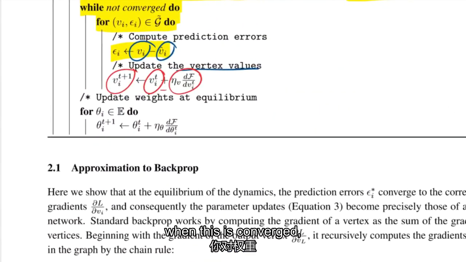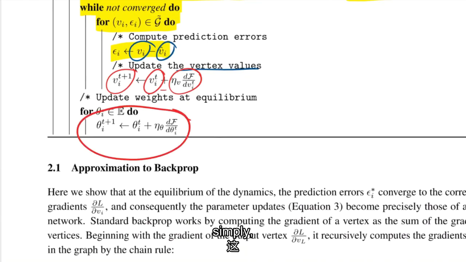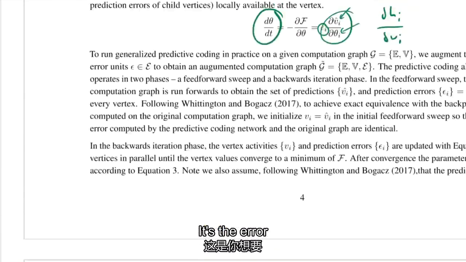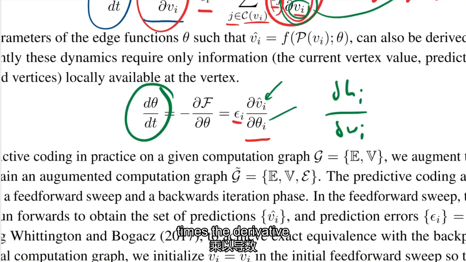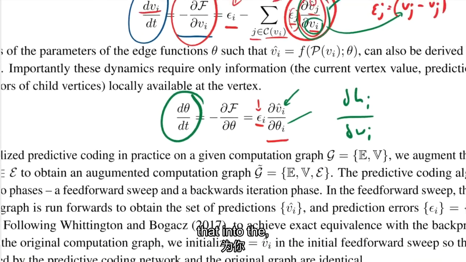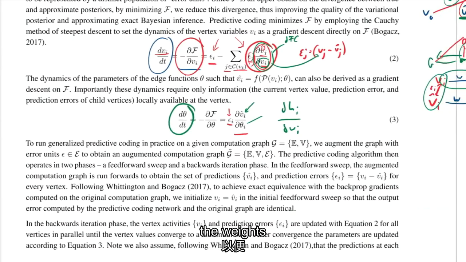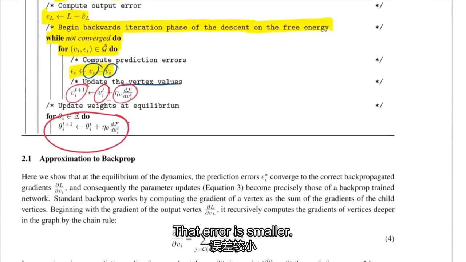And at the end, when this is converged, you do the update on the weights, and the update on the weights is simply, again, what we saw. It's the error that you want to correct. So this E is the error you want to correct. Now you have a good approximation of the error once this is converged, times the derivative, of course, with respect to the weights. So the error is in terms of how much are your predictions off from what they should be, and the derivative simply translates that into how you need to change the weights such that in the future that error is smaller.